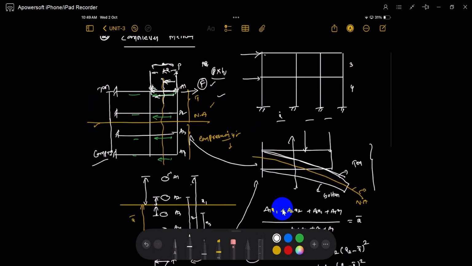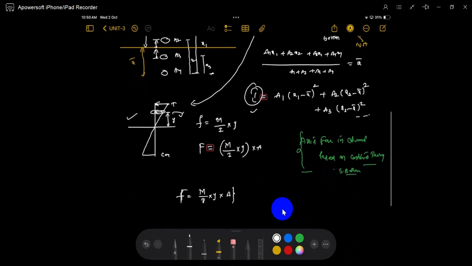So what is the moment in this zone? In this zone also we will calculate the average. Average means at the center. So this is the length: force into this distance, this force into this distance. Maybe this is P1 and this is P2: P1 into distance, P2 into distance. Average, that's an assumption, not real. So we calculate the story moment.